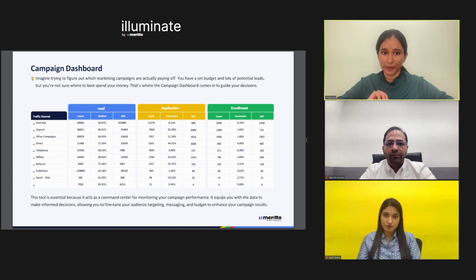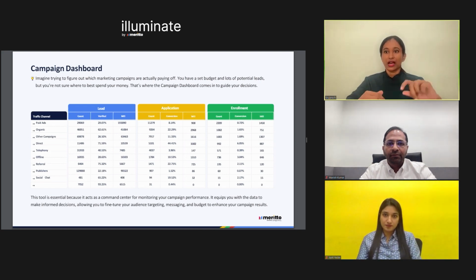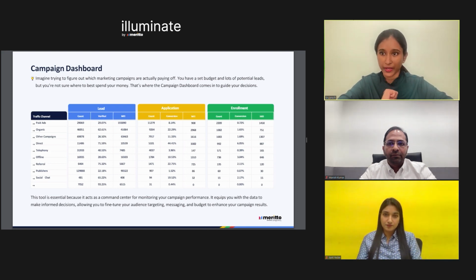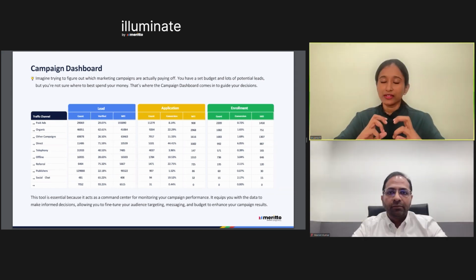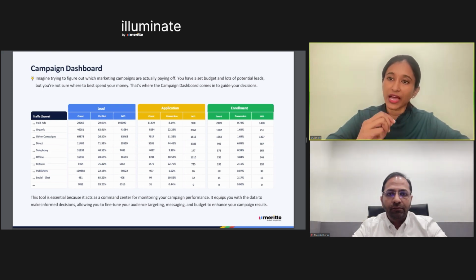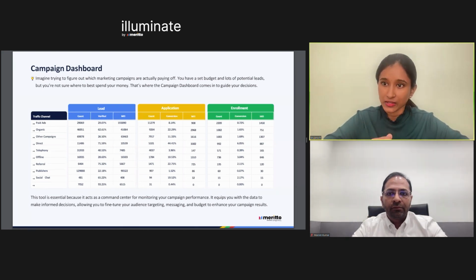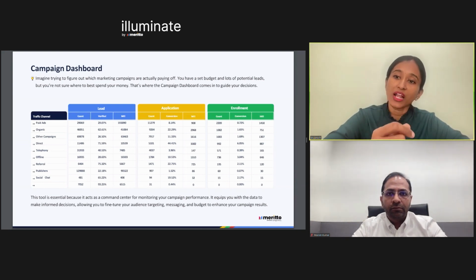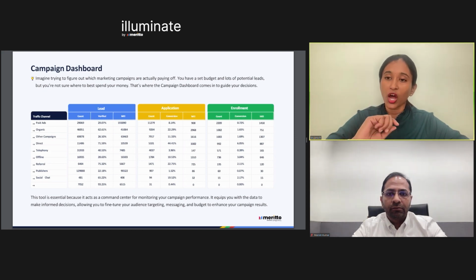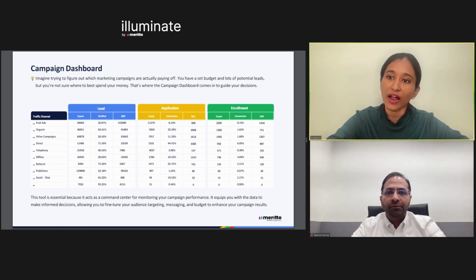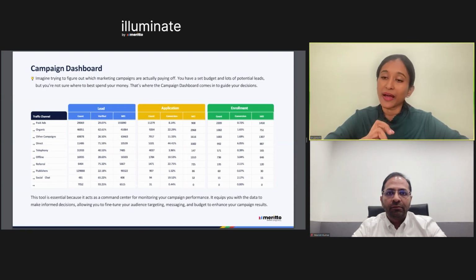So now let's say I'm an institute, I'm going to spend X amount of money in a particular campaign, and I would be expecting Y as my ROI. So how do I measure this? I want to know how much did I spend to get one lead from a particular campaign? How much did I spend to get one application form from a campaign? Or how much did I actually spend to get one enrollment out of a campaign that I'm running? So this helps me to measure my ROI.